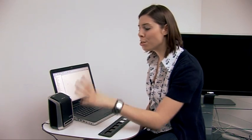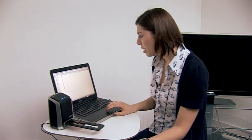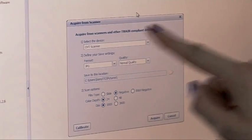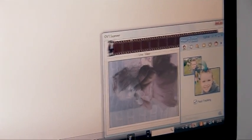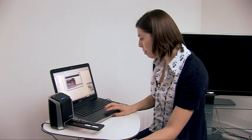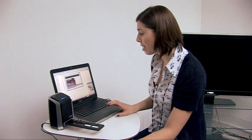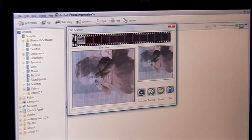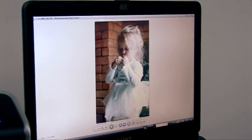Once you've installed your software, you need to hook your scanner up to your laptop or computer and place your negatives into the tray that comes with the scanner. This inserts into the front and it'll click when it's in there correctly. Then using the software, go to the Get Photos tab and select Acquire from Scanner. This will bring up another window where you can change all the settings. Select the Acquire button and it'll bring up another pop-up window and you'll actually be able to see the picture as a negative. You need to take a snapshot — you can do that either using the snapshot button in the pop-up window or by pushing down the top of the digital scanner. It still looks like a negative and not a proper image, so you need to transfer using the button, and this will convert the negative and save it onto your computer as a digital image. See, it just popped up here — my image has been saved in a digital format on my computer.